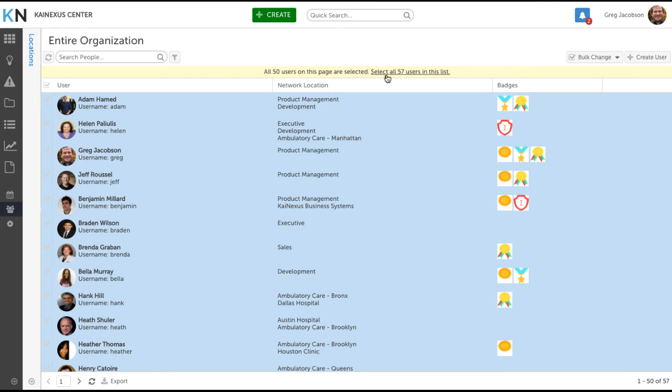Now, when you select the top button here, you actually get this little extra dialog box that allows you to select all the users in the list, not just the 50 on this page. So I've done that. It's a super helpful way if you are looking to do a bulk change, whether that's changing a role or sending an activation email. We think you're really going to like it, and it's going to save a lot of time.